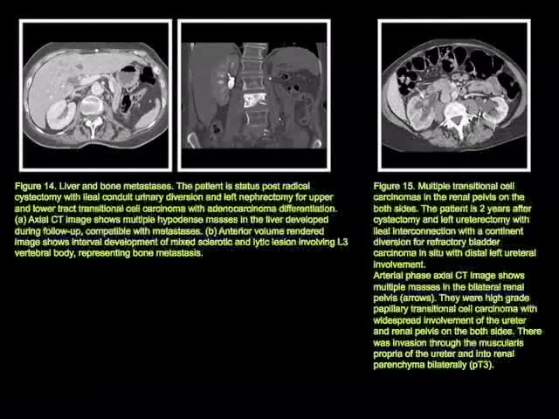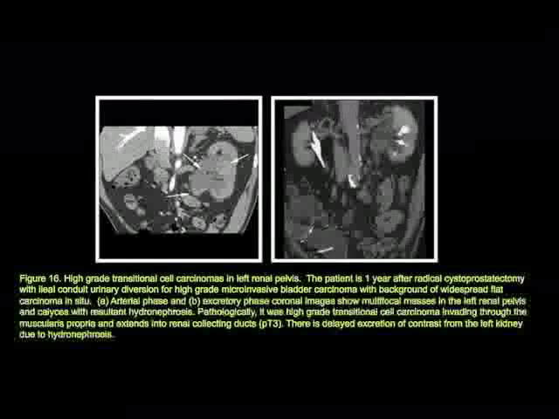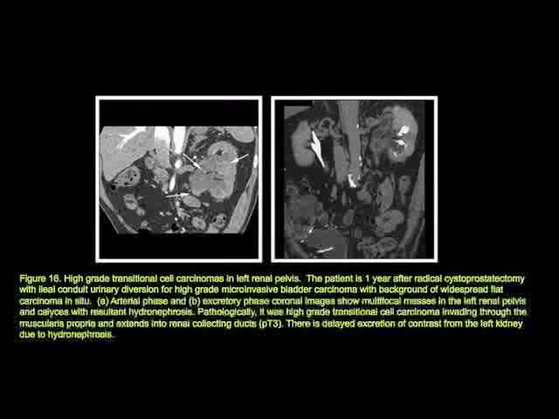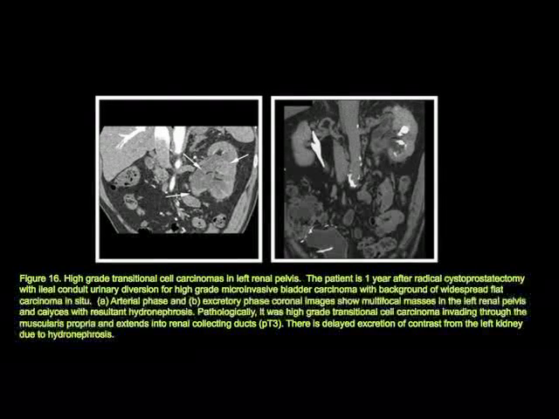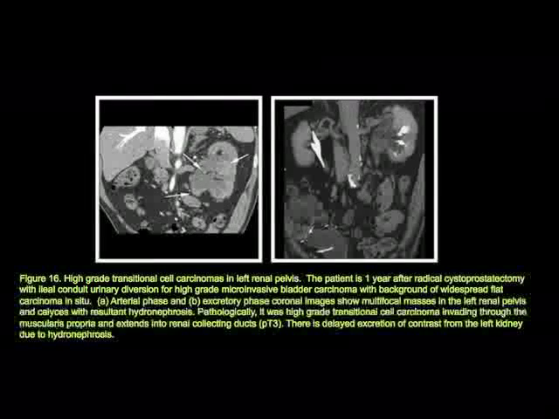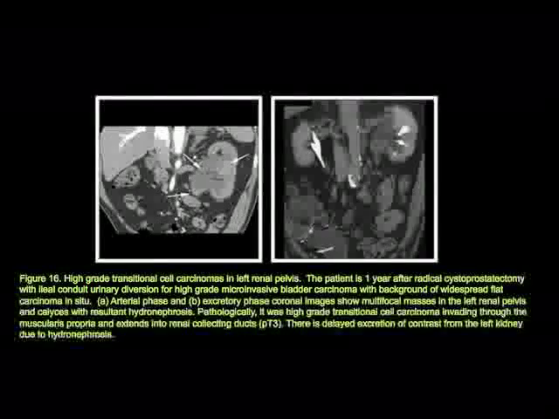So again, in this scenario, not only was there bladder involvement, but later on there was involvement of the ureters and renal pelvis, just aggressive and multifocal disease. Or this example, a high-grade transitional cell carcinoma in the left renal pelvis 1 year after radical cystoprostatectomy and ileal conduit diversion for bladder cancer. So again, we always need to be very careful with these patients. Once you have that first tumor, it's very easy to get seeding, and you may not pick it up early, but you need to be monitoring these patients.